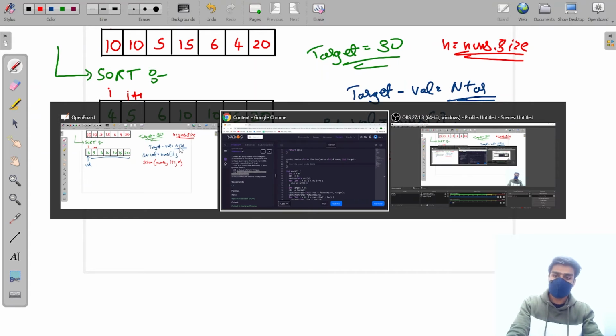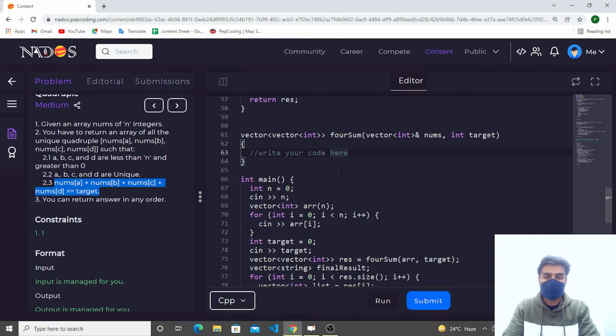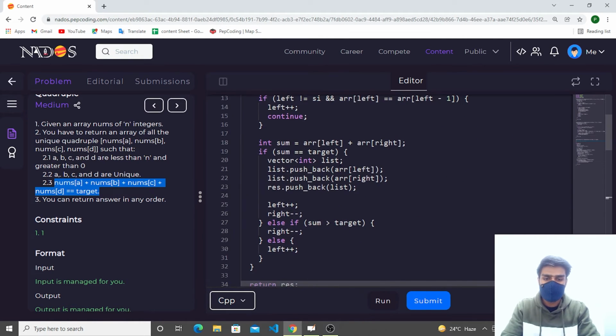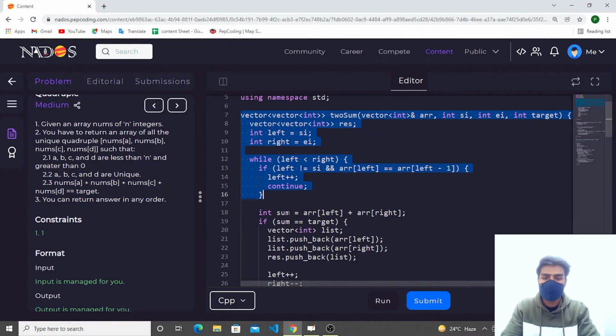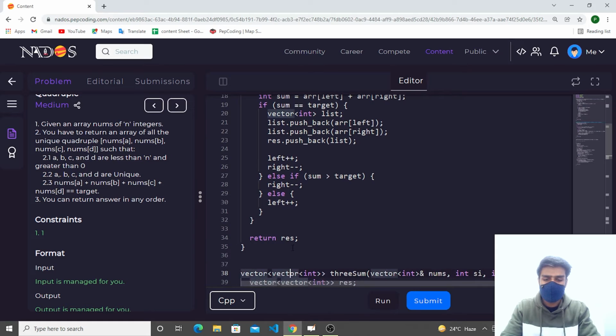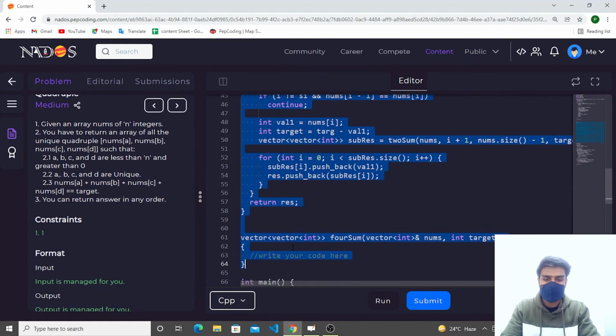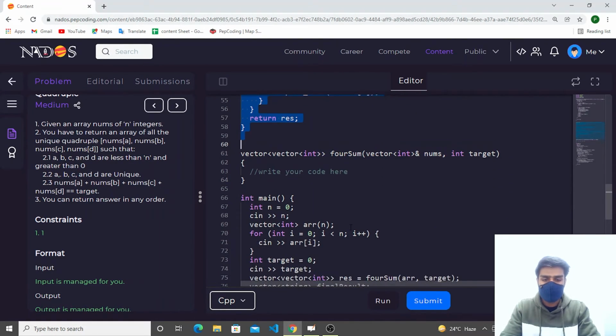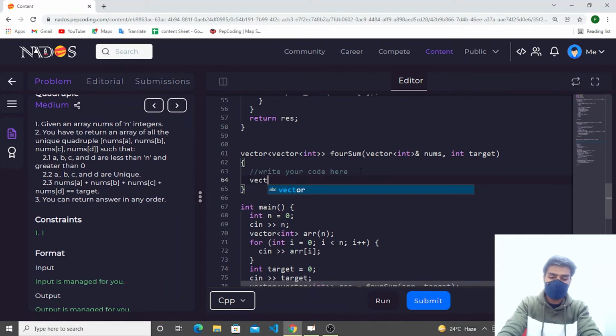As you all know the code of twosome and threesome, I will just copy the code of twosome and threesome. So I have just copied it from the previous question. So this is the twosome code, and after that I have the threesome code. Now I just have to write the foursome code. Firstly I will create a vector named result.